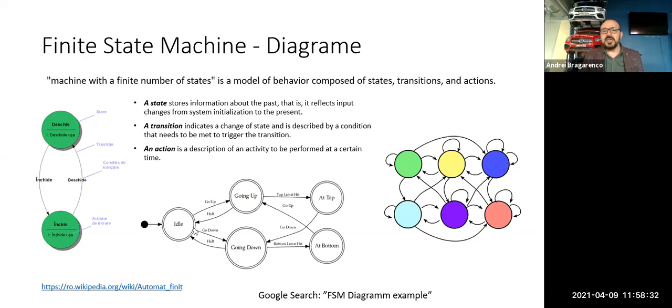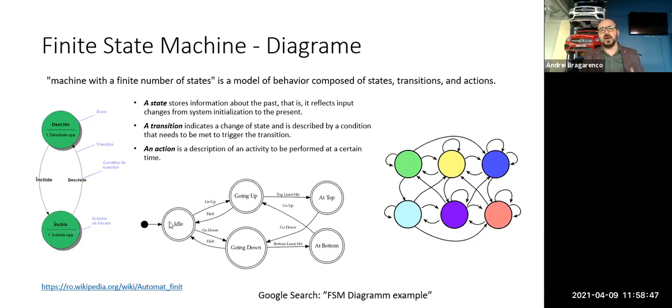we are entering the initial state. Remember, we discussed that a finite state machine has many states, but one of them is the initial one. In our case, the initial state is the idle state.